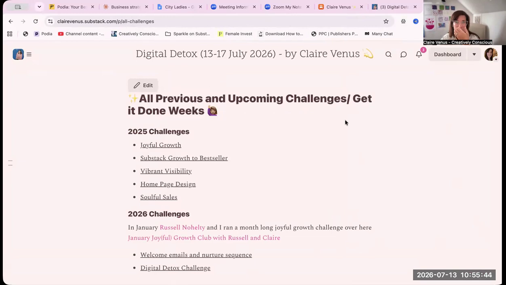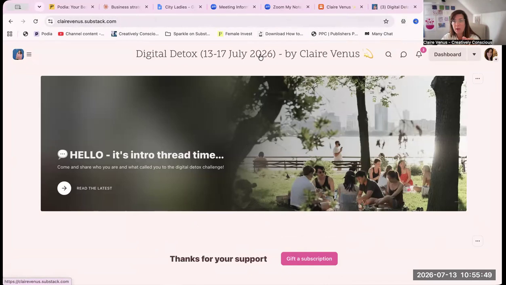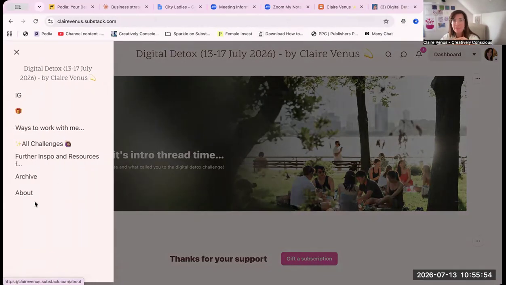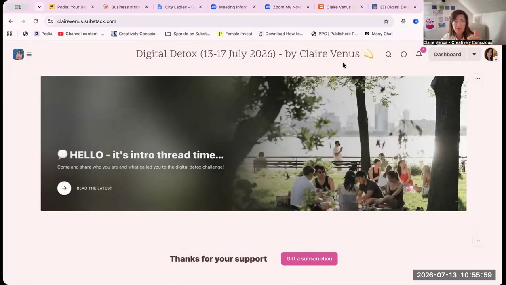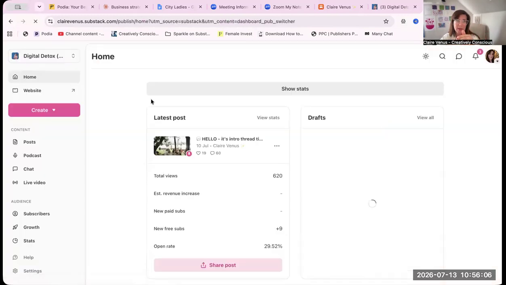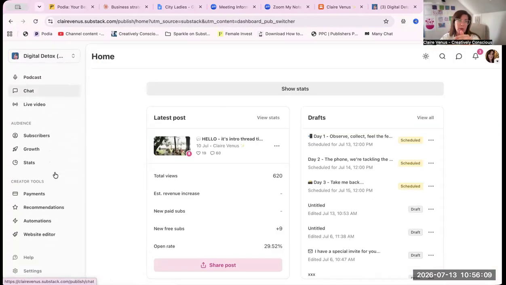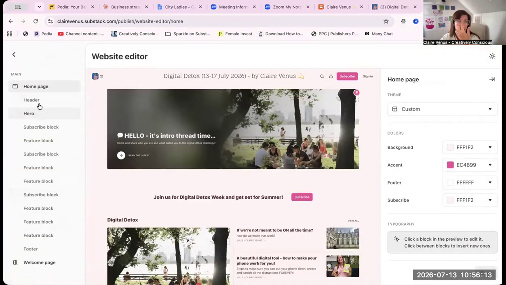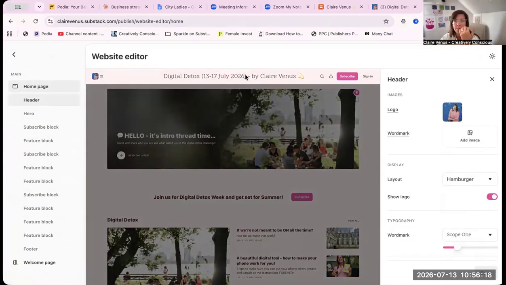And then the last thing I'm going to do is remind you of how to organize the navigation bar. I did something funky when I was demonstrating this to you, and I put the navigation bar over here. I think that's a bit hidden, it being day one of the challenge today. I would like it to be more front and center because I don't know that people will think to click over in that hamburger icon. So I'm going to put it back in the middle. To do that, I'm going to go into the website editor, and then go to header, no, this one, there we go.